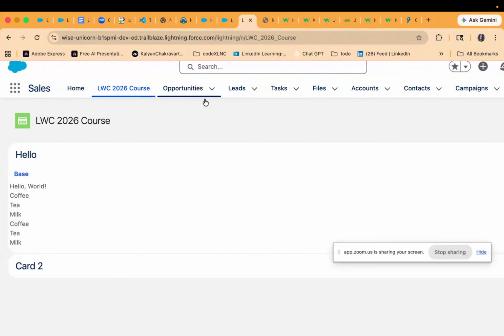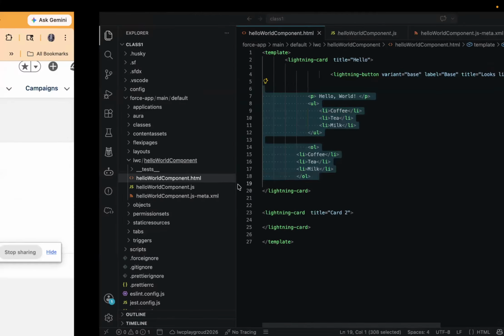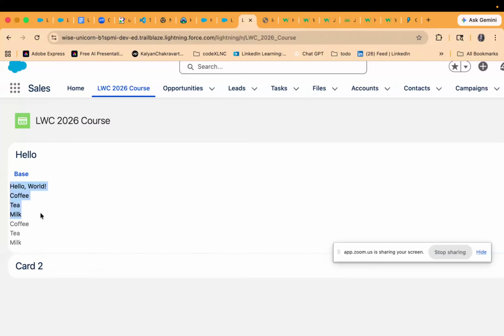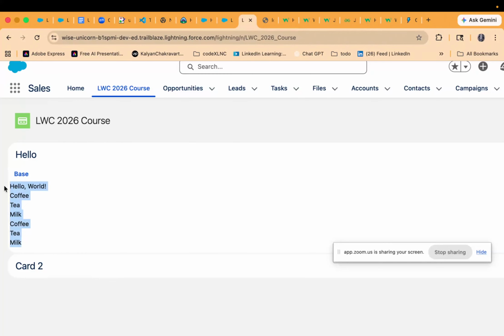Okay. So any questions? Why am I not getting numbering? Why am I not getting these dots? I'll explain what the issue is and how the normal HTML and the Salesforce Lightning Web Components HTML are different, and how we can control that. We'll see it. But for now, you just need to understand that whatever elements you write here, it will treat them as paragraphs only, and display them normally. Any questions till now?